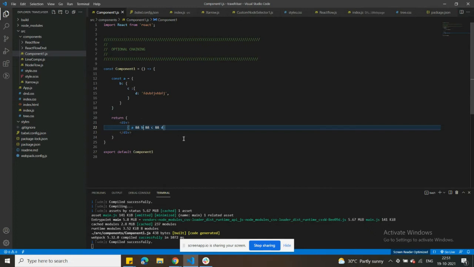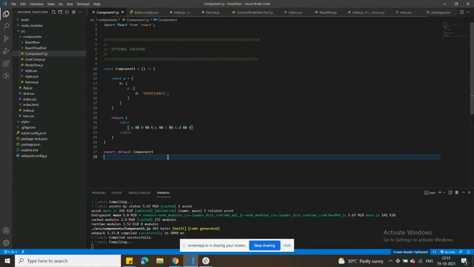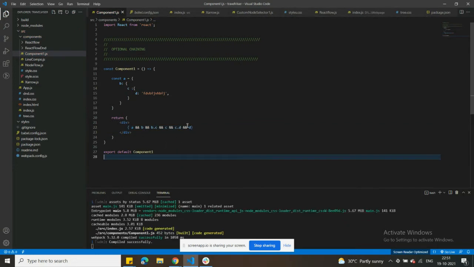Or we normally check like this as well, a and then b dot c, if b dot c exists, and it goes to c, then it checks c dot d. Okay, something like this nesting we do. So it kind of looks weird. Sometimes code breaks in production as well. So a lot of nesting goes on. It doesn't look good when we write the code.